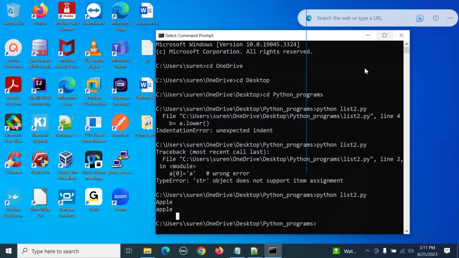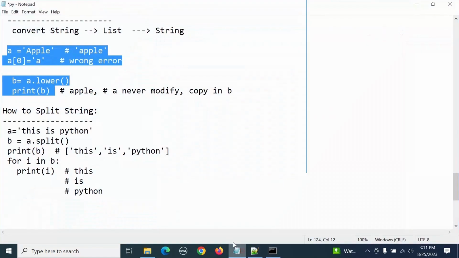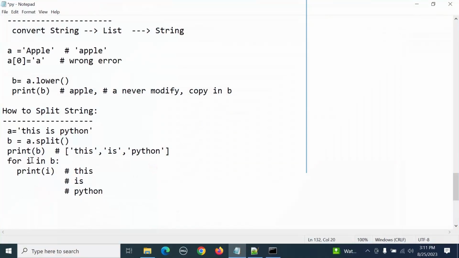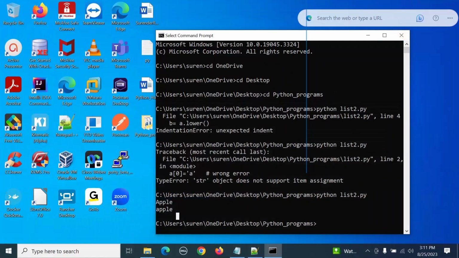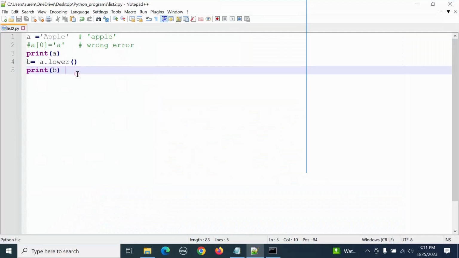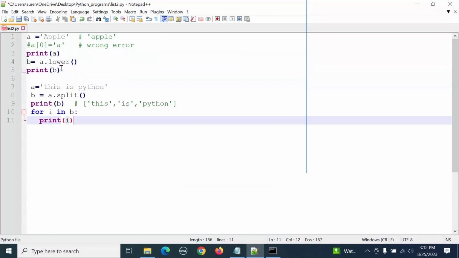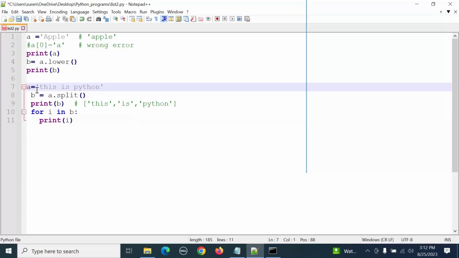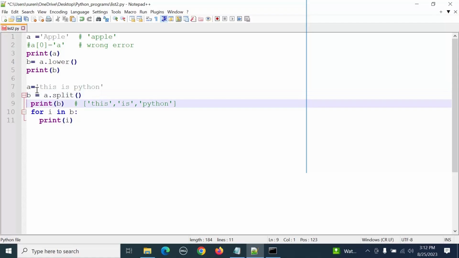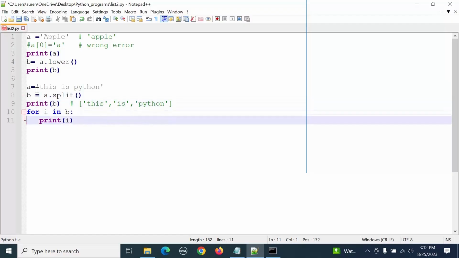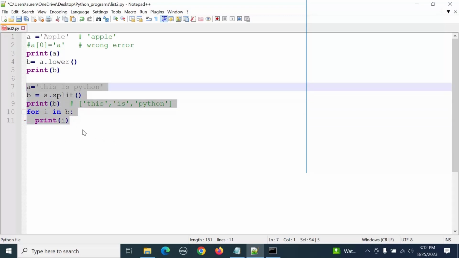And coming to this one, in the notepad you have to write like this: this is a Python. See what happens.